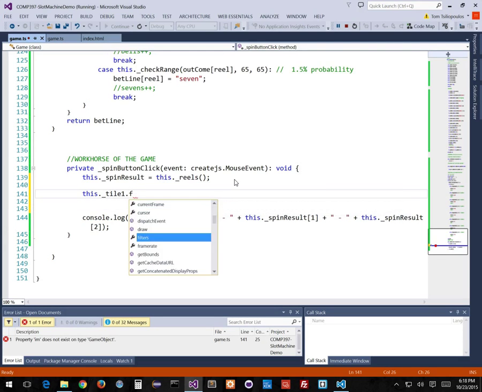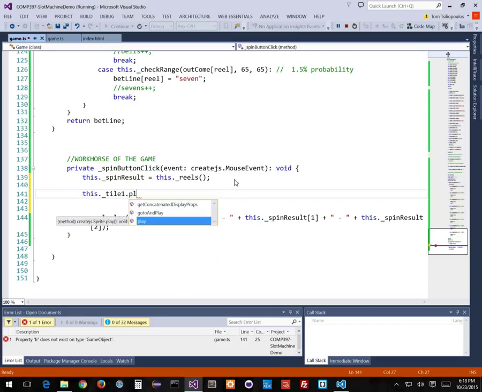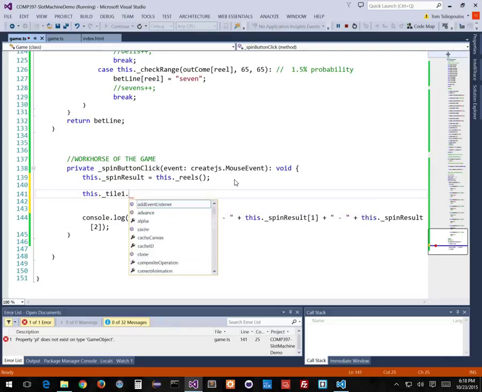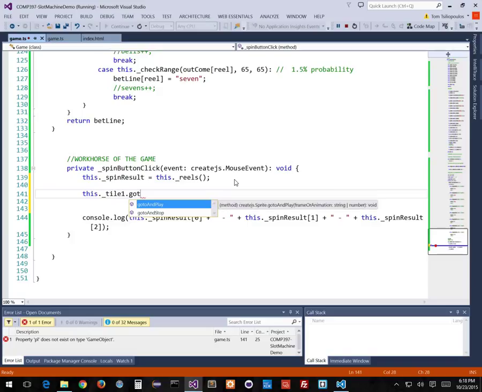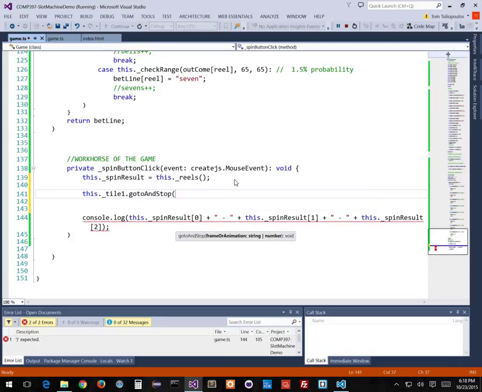If I go frame, can I do that? Frame rate, no. Can I go play? I could play. And what do I want, go to and play or go to and stop? I want to maybe go to and stop. I want to go to and stop on the animation in my tile that has the same name as my spin result.